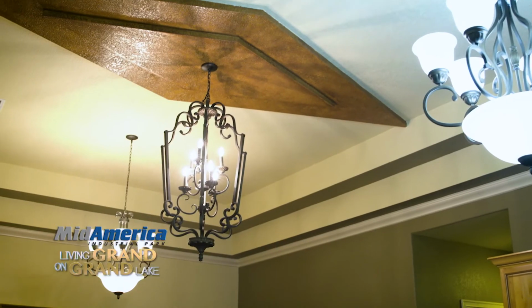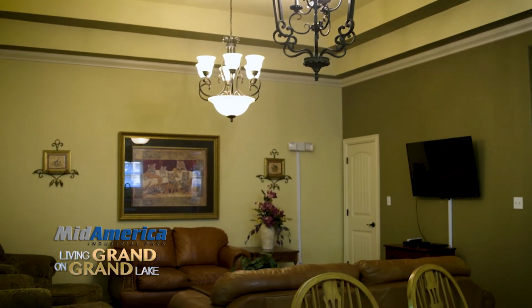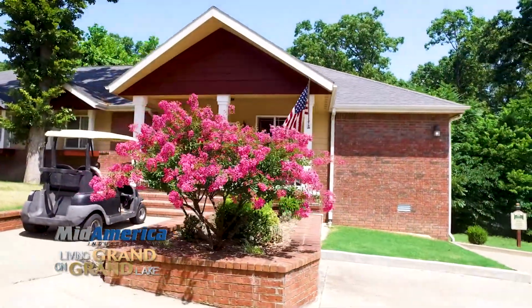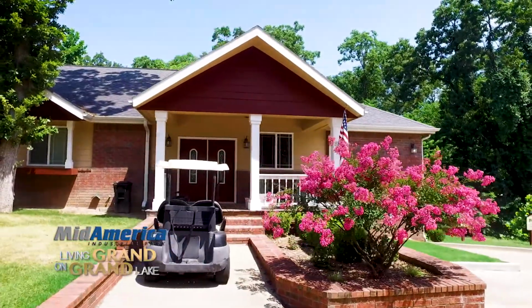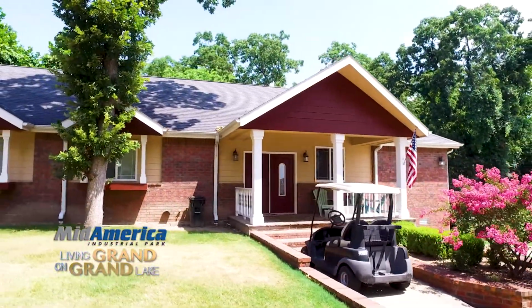Jeff and Garrett Pelcher are the owners. Jeff's brother, Roger Pelcher, is the director of operations. He's more my direct manager, but they come out to visit, they come out to look at it. They've got family that'll come and visit. And because of their other businesses and the fact that they live in Tulsa, it's kind of a summertime thing that we get to see them, or here and there. But it's definitely something that they're still very much a part of.